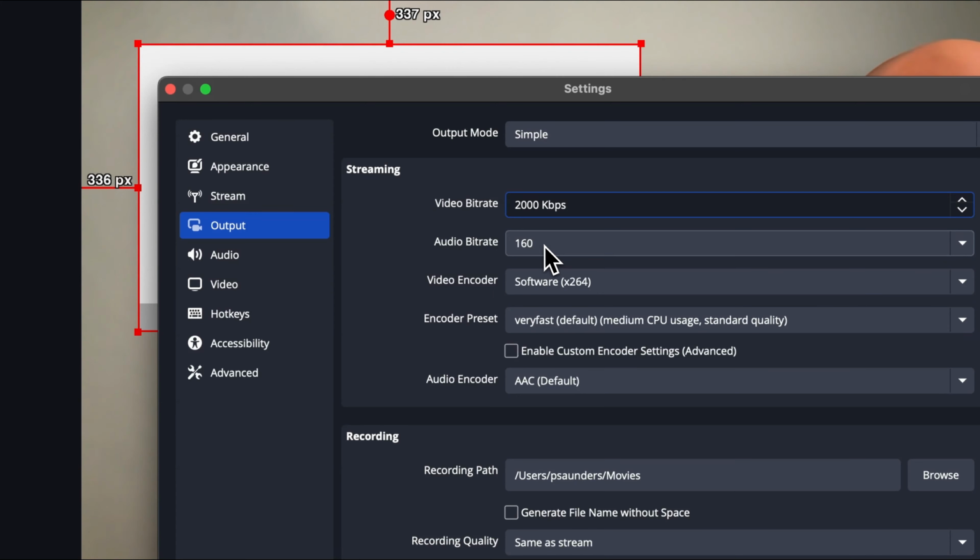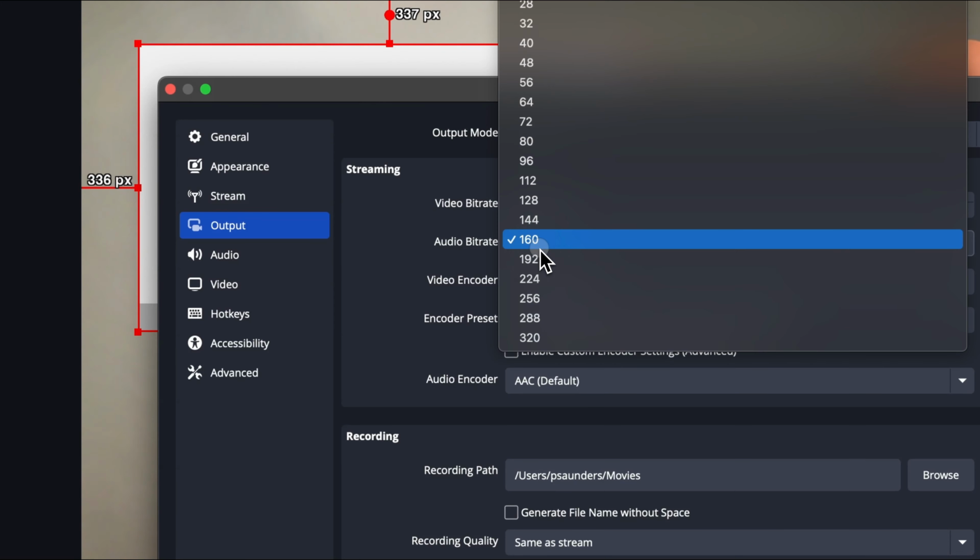Let's just, in that philosophy of reducing things down to a low level, getting things stable, and then increasing it, reduce it down lower than you probably would, which is 2000. Audio bitrate, I mean, audio doesn't use a lot of resources. 160 is fine. I honestly wouldn't touch audio. I think it's unlikely to be the source of your problems.